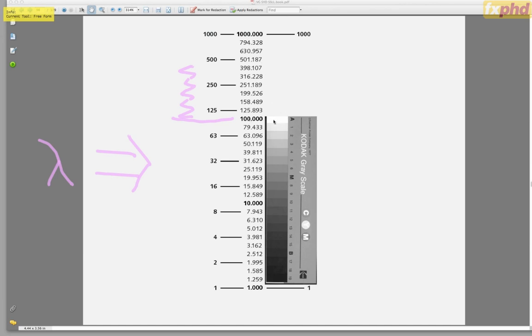I mean, obviously you could expose to take that perfect diffuse white and put it right up at the top of the scale. And you may do that in order to get better performance down in the deep, deep, deep shadows. But typically you'll have a couple of stops above white before the camera clips. So this is a fairly realistic representation of how you might expose a camera.